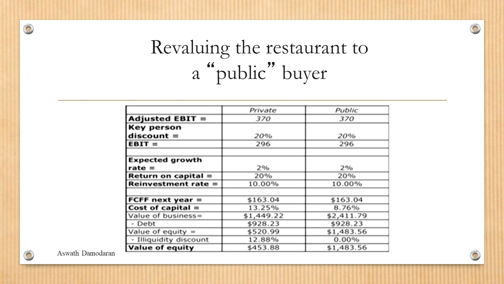You really need to see who is the buyer and who is the seller. Is the buyer diversified or not? Is there any impact on the cash flows and illiquidity, and so on and so forth? And the difference is truly tremendous. It's going from a little less than $500,000 to nearly 1.5 million US dollars.